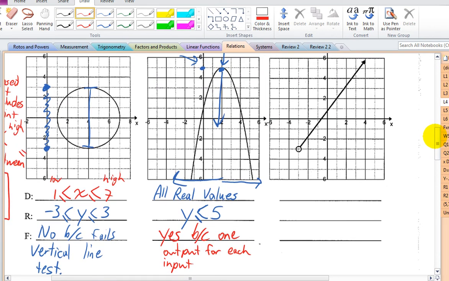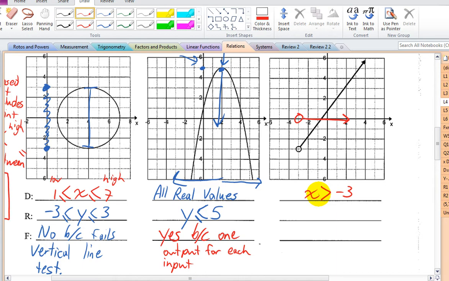You guys try the next one. So the domain is starting here, going to the right. What could it be? And notice how it's an open circle, so the point's excluded. Is x less than -3 or greater than -3? Greater than. So the sign should be eating the x. X is greater than -3.